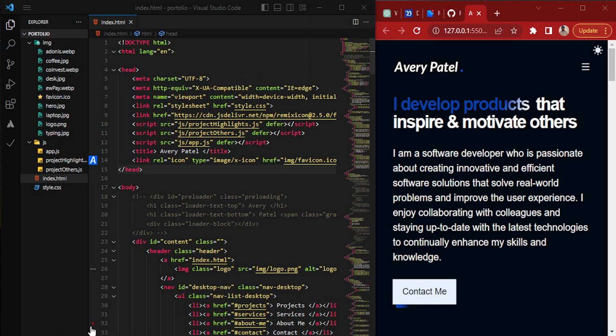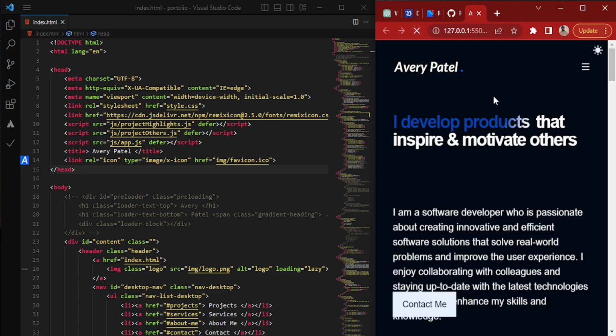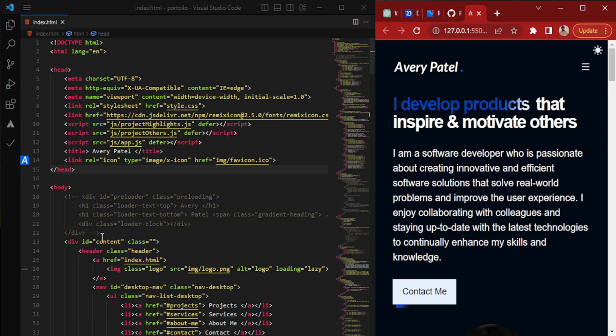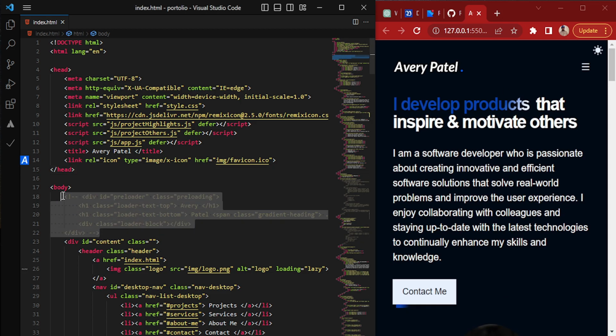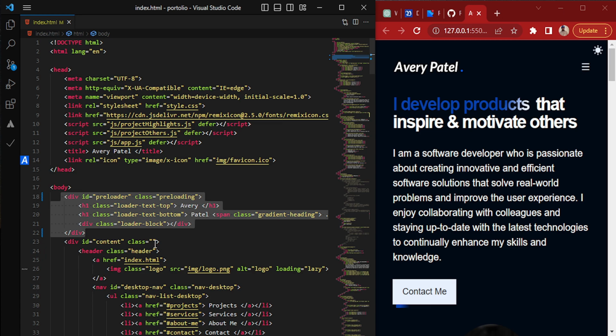All right. Okay. Last but not least, we are inside of the index.html, and we need to bring the loader back. So right now it loads up like this. We want to add that preloader back. So take this right here and uncomment it. And so now you have the text back, and now we're going to go to this class. We're going to add loading.